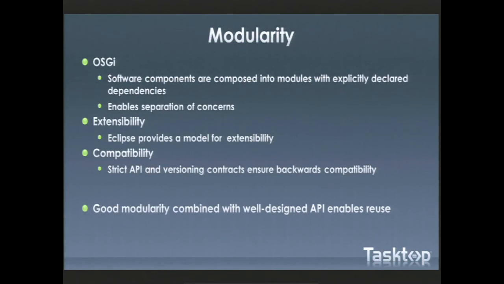And this works really well because all of these modules follow a very strict API contract. So, Mylyn 3.8 is backwards compatible all the way to Mylyn 3.0, which was released 3-4 years ago. So any extension that you develop for Mylyn 3.0 will still work in Mylyn 3.8. And that's because the way that we evolve the APIs follows a very strict contract. So we always maintain that backwards compatibility.